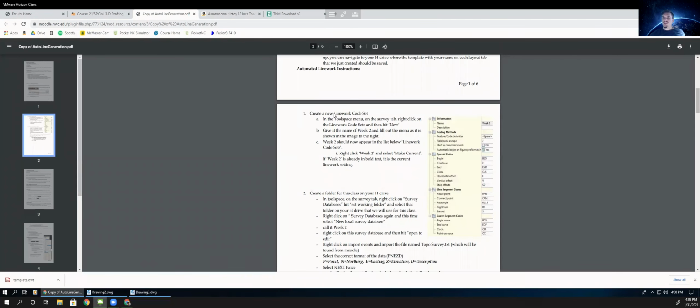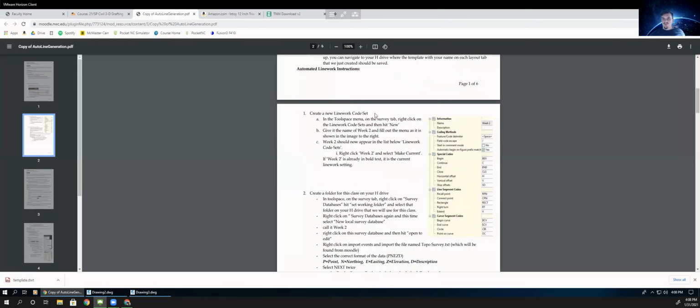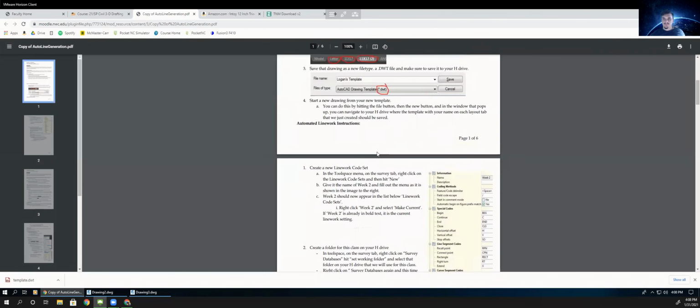And so that's what these line work code sets reference. They have these different codes in the survey data that refer to beginning a line, continuing a line, ending a line, closing a line, offsets, and basically all these different things that you can add onto your survey data to begin and close lines and draw things automatically. Okay. So that's what we're going to do: actually set up one of these line work code sets.